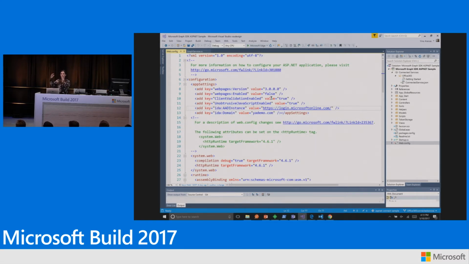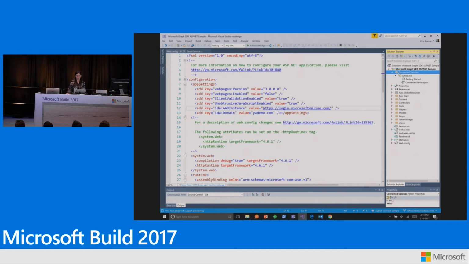Here, what I did is I went to GitHub, cloned the repo, and just opened it up in Visual Studio. So I could separately go and do the registration for the application on either the Windows Azure portal or on apps.dev.microsoft.com. But I can also use here the connected services experiences that Visual Studio has.